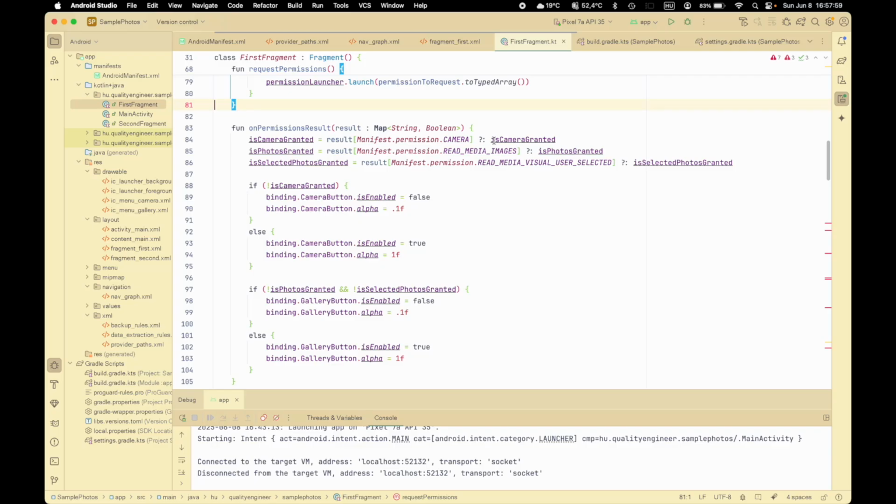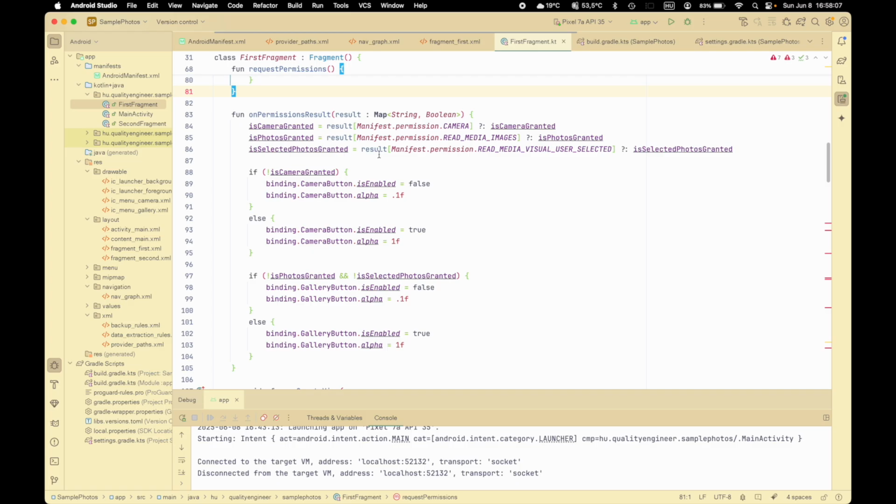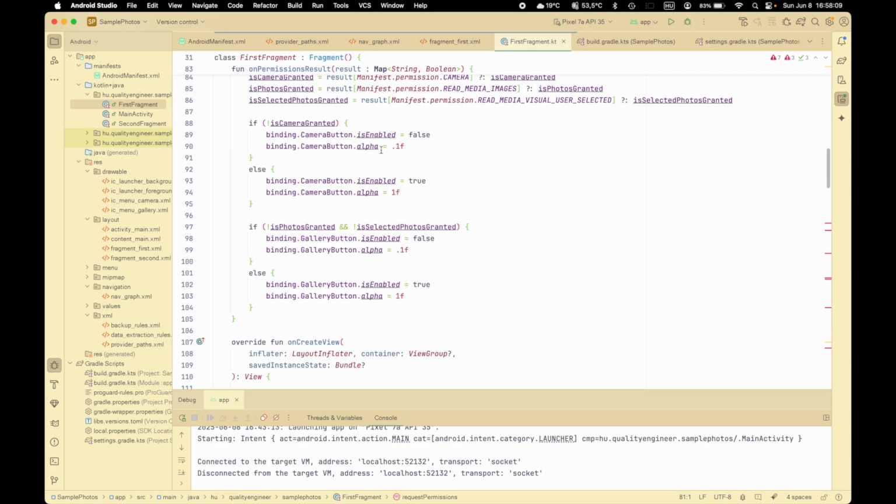If not, then we are just taking the original value back into this value. And we do it for all the three permissions, and then we check if the permission is given for the camera, or if it was given for the photos.